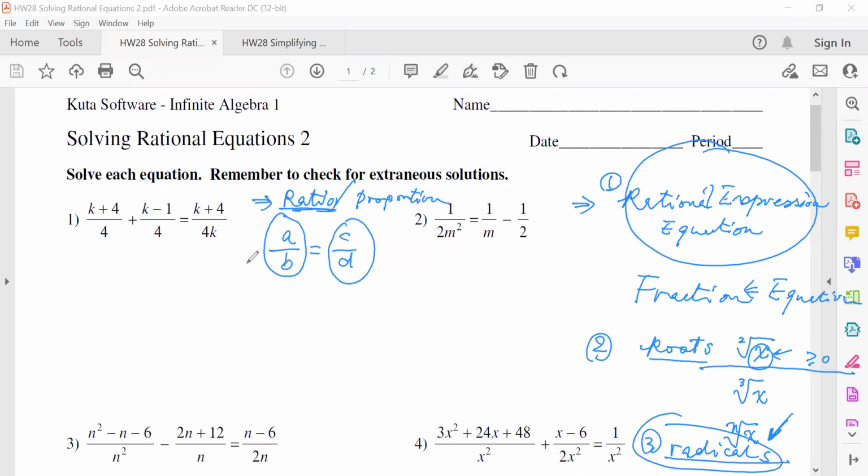In this kind of equation, we can multiply both sides by BD. BD definitely cannot equal 0, right? So like this one, B is gone and D is gone, so you get AD equals BC, just like a crossing. After that, we transfer the rational expression into an equation without a rational expression, so you can find the solutions with the methods we learned earlier.